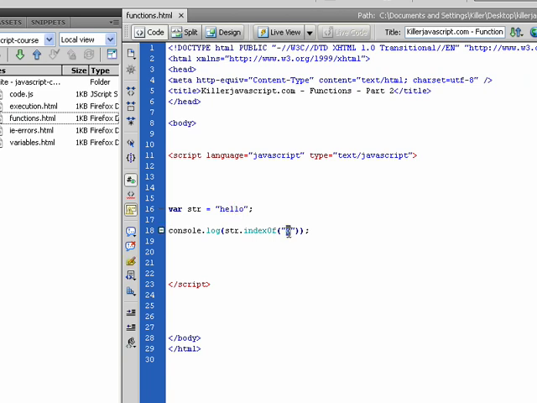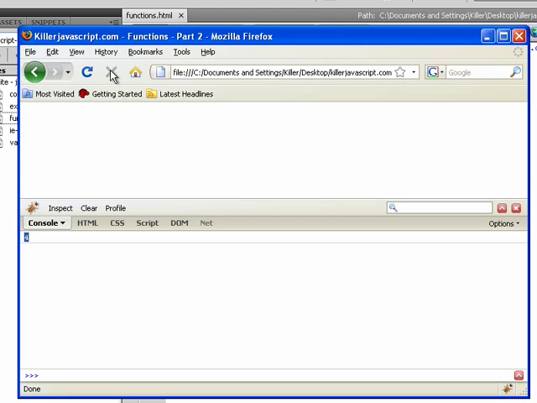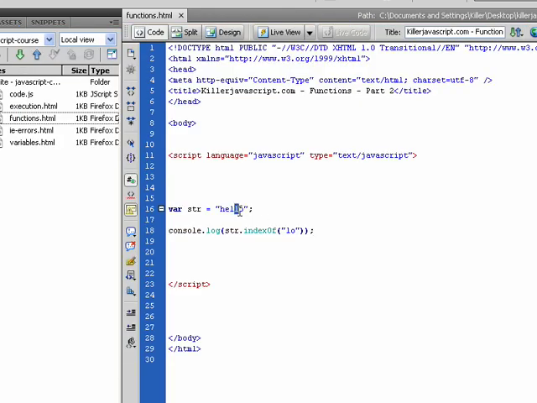You get the idea. You can actually search for several different letters. So we're looking for LO, what position that is in. When does this start, when is it going to first see this? Let's see what the console tells us. It's at position 3. It starts at position 3.